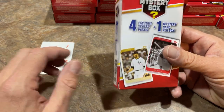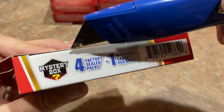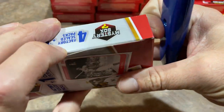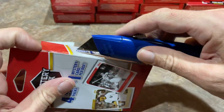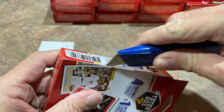But Alton is up next. Or first, I should say. Let's go ahead and get started. Here we go. There's seals on two stickers on each side to prevent people from peering in to see if it has maybe a nice 2018 pack or whatever in there. So I will have to use the box cutter today for these.